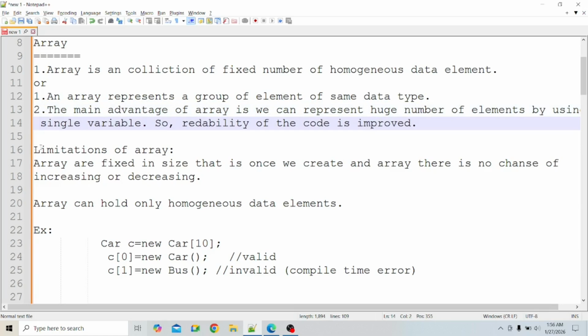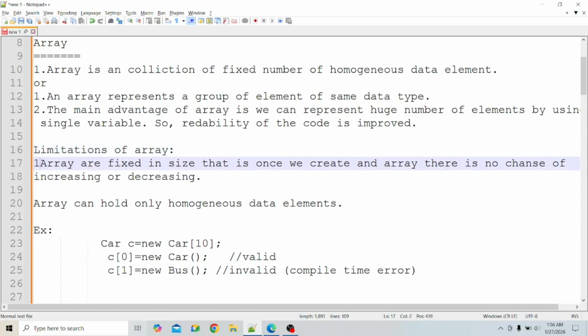Then we see some limitations of array, right? What are the limitations? First is that arrays are fixed in size. So once we create the array, or once we declare the size of array, then we can't change the size of that array, like if you want to increase or decrease the size of array, right?